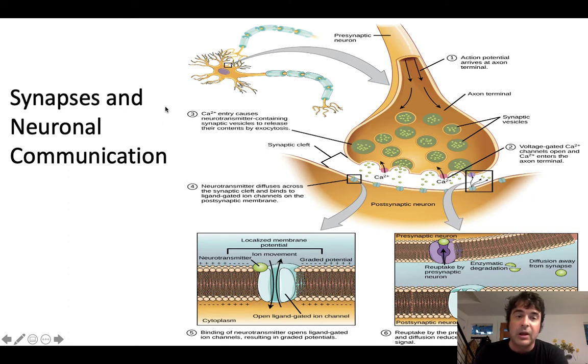Now, when you think about ligand-gated ion channels, let's think about one neuron communicating with another neuron. So here's the neuron doing the communication, and here's the neuron receiving the communication. Right now, as you're watching this, billions of neurons in your brain are communicating simultaneously. They communicate at points called synapses. Essentially, an electrical signal gets to this point called the synaptic end bulb. You don't have to know this quite yet. It triggers the exocytosis of these little synaptic vesicles that contain neurotransmitters.